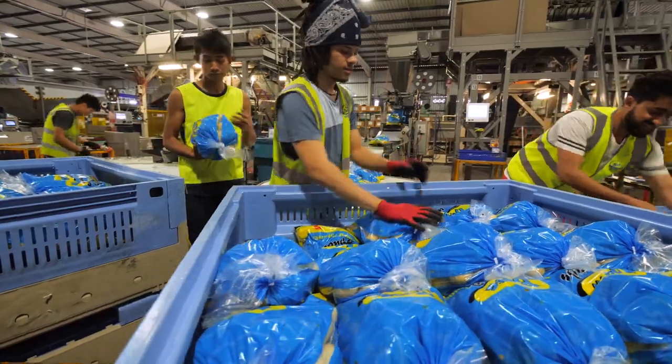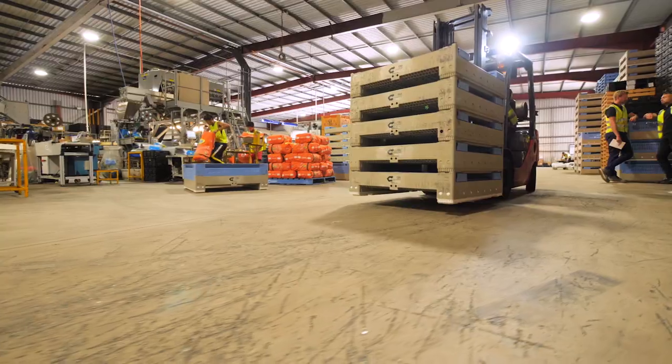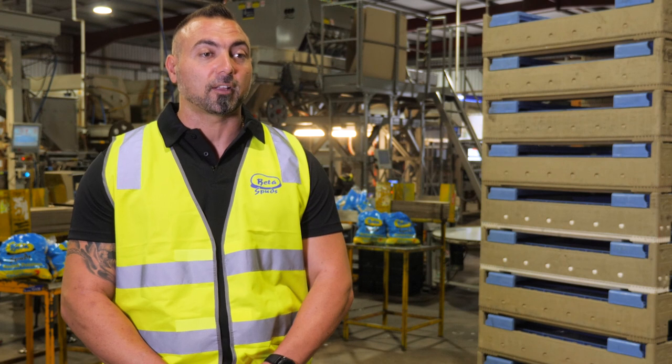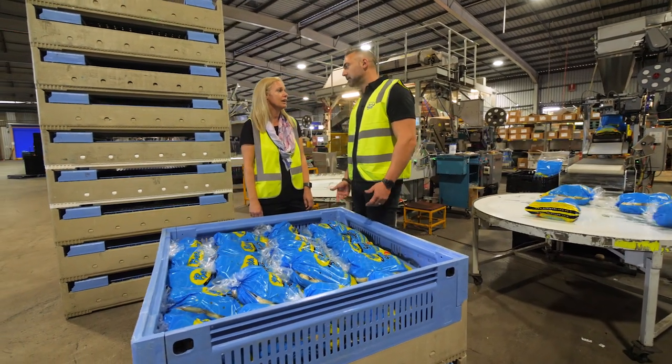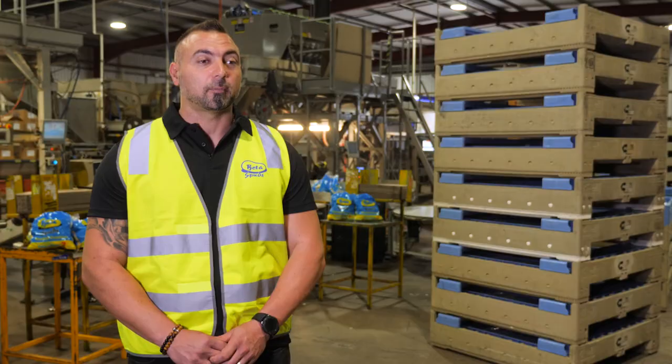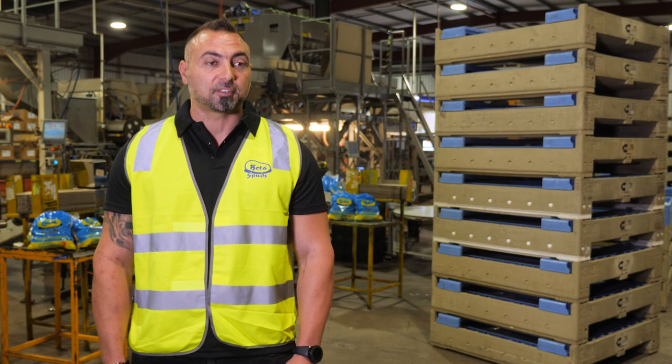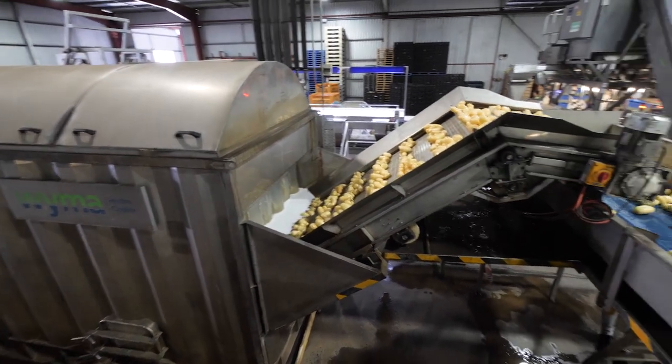We pack a lot of product into the bins, there's a lot of movement with forklifts on and off our trucks and onto the customer. So it's very important that the product inside the bins retains full product integrity. We find the FB3 bins to be durable and long lasting. With our quality assurance program incorporating HARPS into the system, it's very important to have an approved supply program.